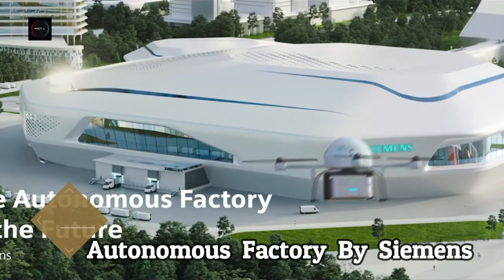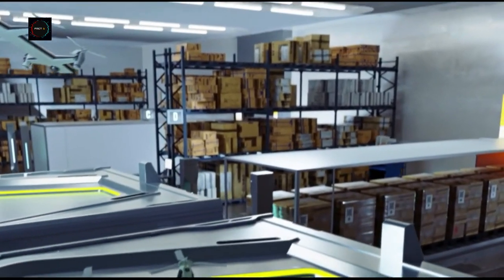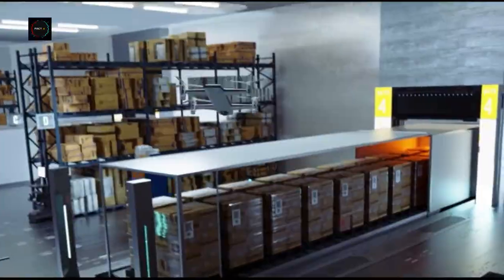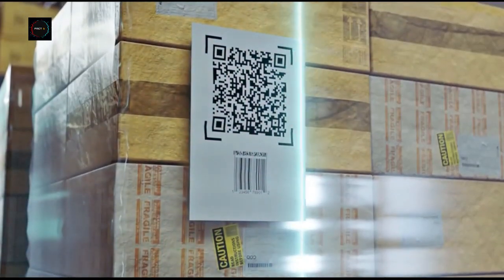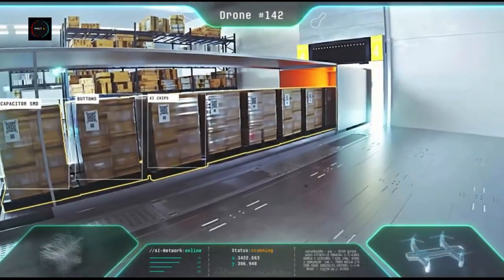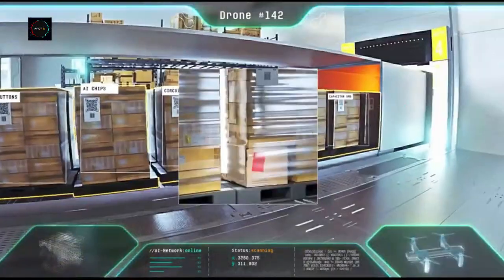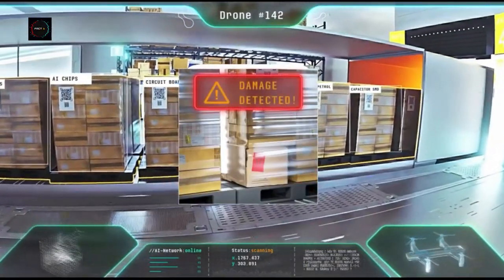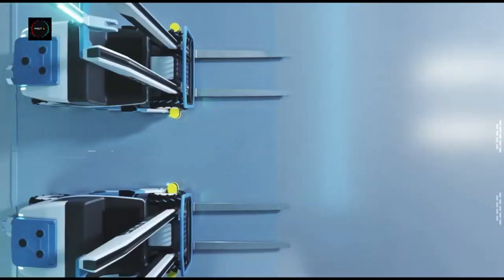Autonomous Factory by Siemens — the vision of power plants that operate autonomously is about to become a reality. The Siemens Energy portfolio already enables several days of unsupervised operation. The company's development teams are now taking the next step toward autonomy by fine-tuning digital twins, data analyses, and AI to provide smart forecasts and instructions.